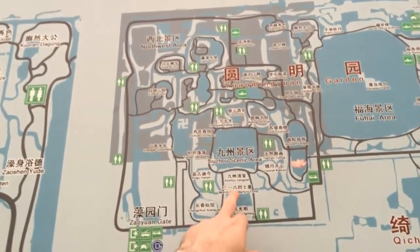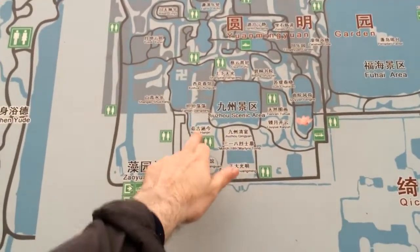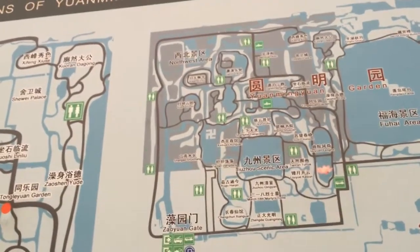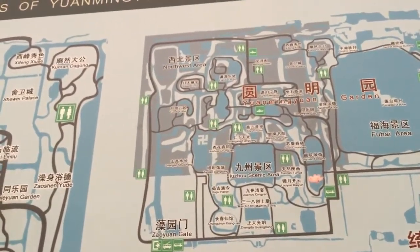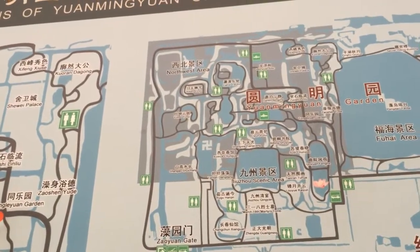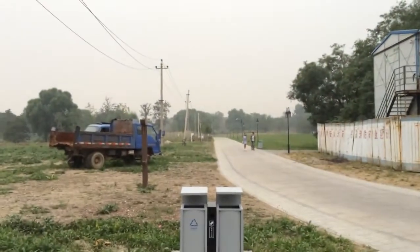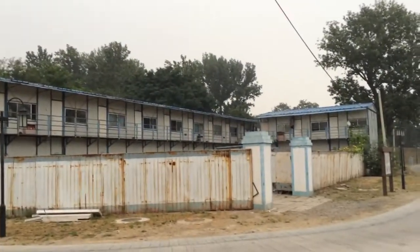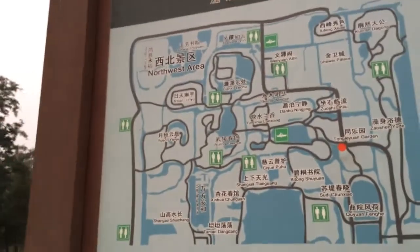So all these little signs have something to see, but mostly a floor plan ruin where you just walk on top and see where columns were and outlines of the walls and that sort of thing. It's been eerily deserted, but that makes me feel more comfortable to see some folks walking over here and over there. I don't know if that's worker housing or what for the park staff.